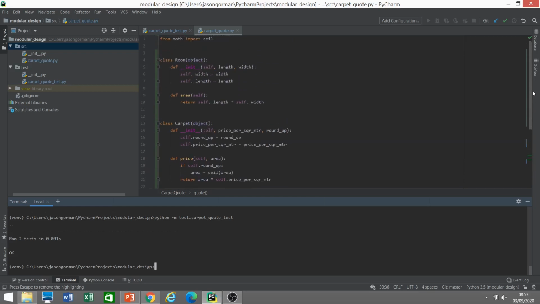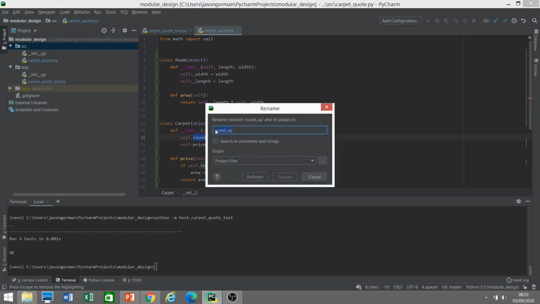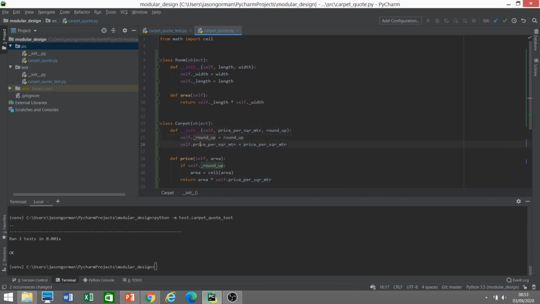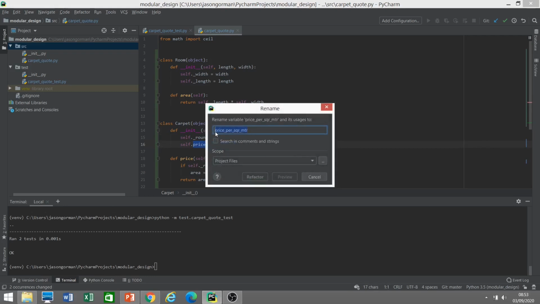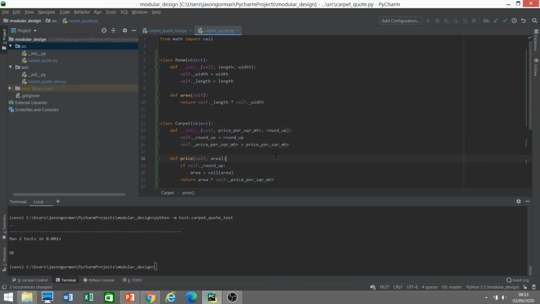And finally, because we don't need to expose these anymore, let's denote the fact that they are private. An underscore. There we go. So this is hidden information, forbidden knowledge that other classes do not need to know.